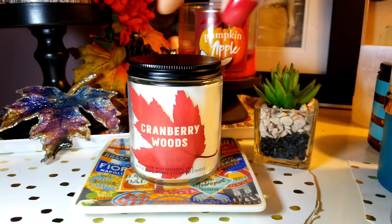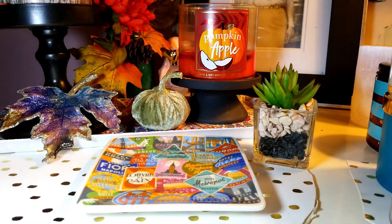The first one is going to be Cranberry Woods. This one reminds me a lot of the Frosted Cranberry — it's been a while since I smelled Frosted Cranberry, probably last Christmas. The scent notes are Tart Cranberry, Cinnamon Bark, and Forest Cedar. I mainly get the Cranberry and Forest Cedar. I don't really get that much cinnamon, which I like, because sometimes cinnamon is overpowering and it overtakes most of the notes.